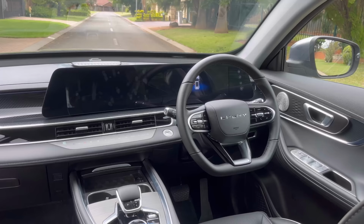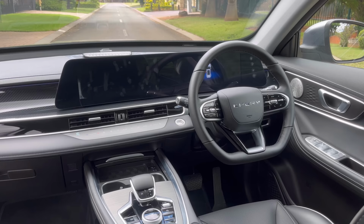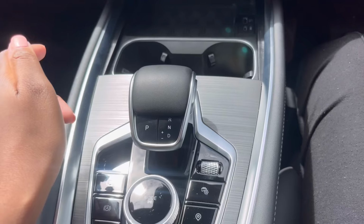Let's get into the interior of the Chery Tiggo 7 Pro Max. I think on the interior, it's a very beautiful car to be in. Decent quality materials used all around the cabin. You have your flat bottom steering wheel. You have all these functional buttons on this multifunction steering wheel, which is actually quite cool. You know, there's a million buttons on these things. I don't understand that. You have your curved display, which is quite nice. Your climate control menus are all touch operated and obviously appear on the infotainment system screen. Two cup holders in front, a USB-C slot and a normal USB slot in here.